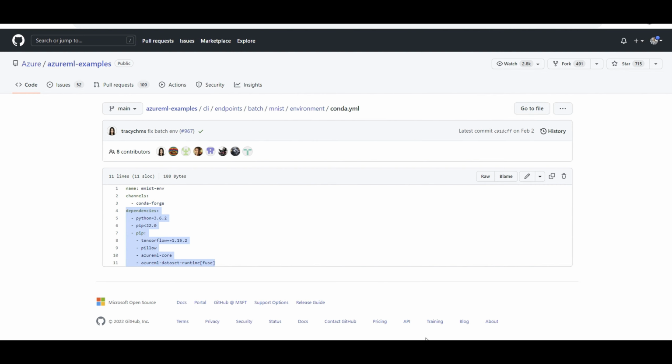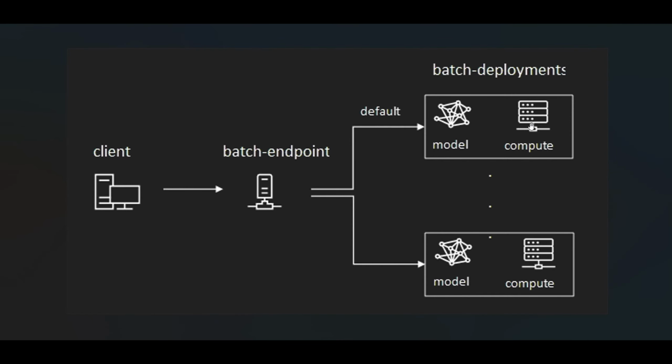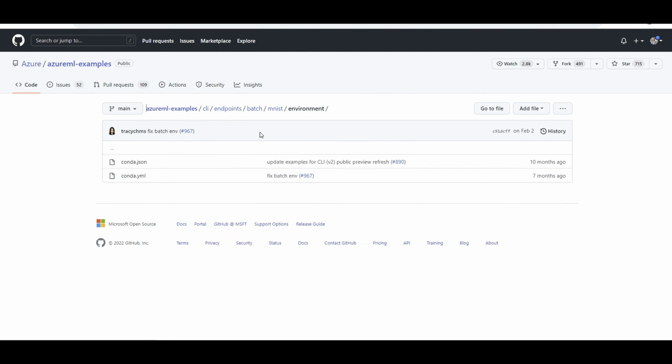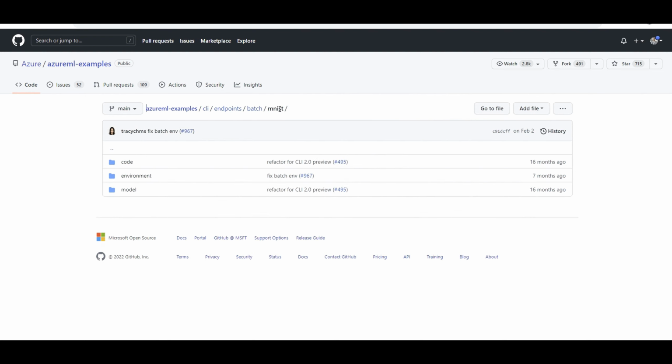The last thing that we need, obviously, is the compute. So you also have to tell the batch endpoint that, hey, I want to have a compute, but what type of compute? CPU, GPU, how many nodes, how much memory, how many cores you want to have on each node of the cluster. So you have to specify that. Awesome. So we know what we need to have in a batch endpoint, and we know that we have them all in this example. Then let's use these files and see how we can create this. For creating this batch endpoint, we can use the Azure ML UI.